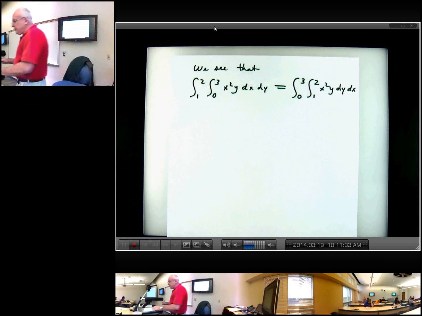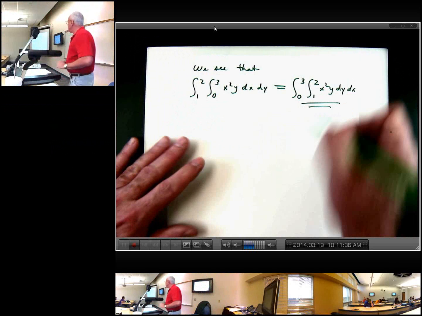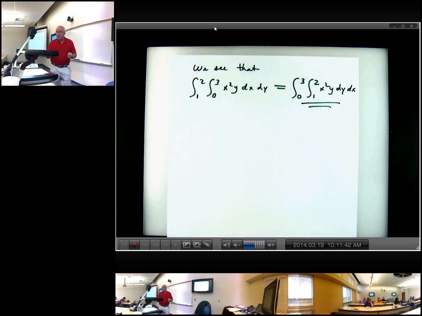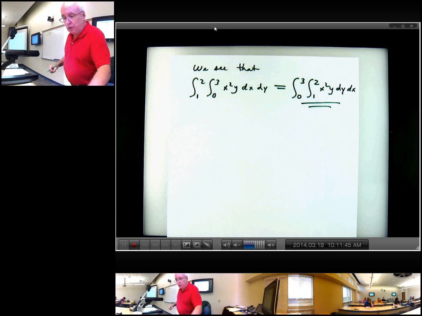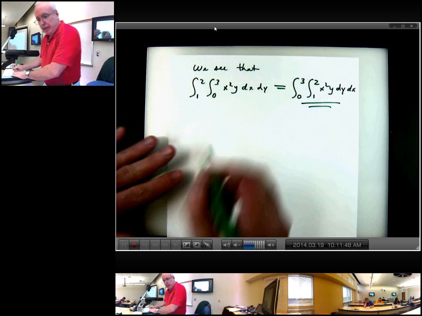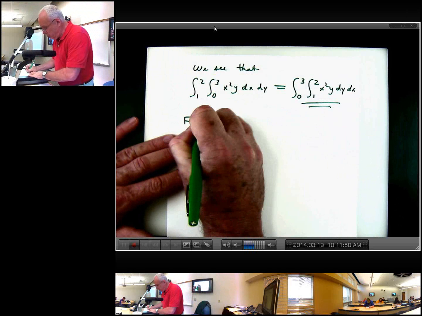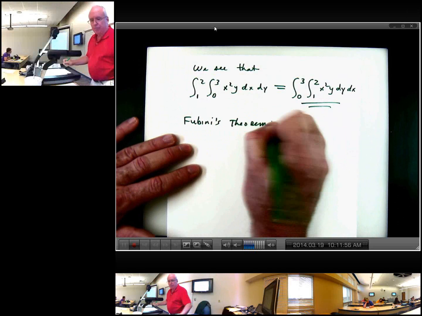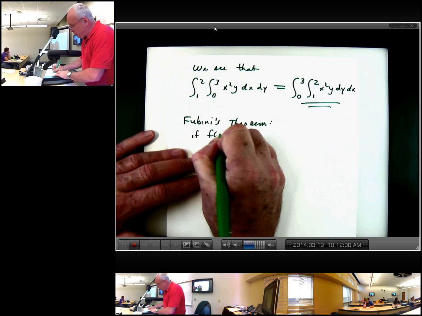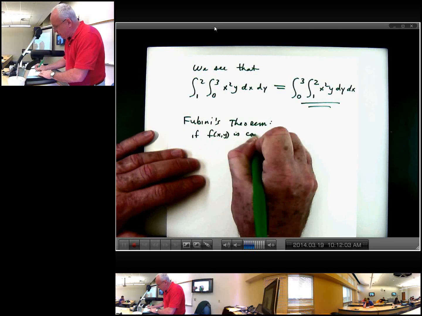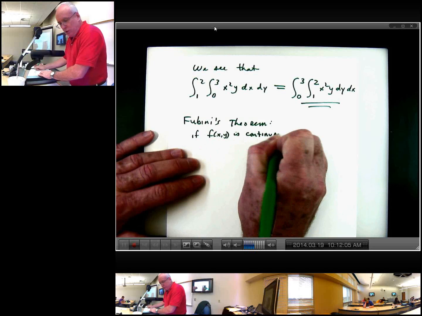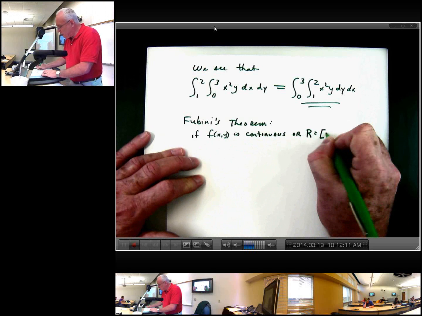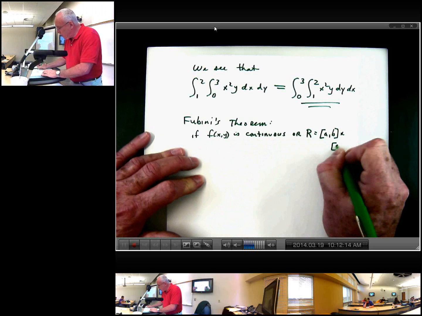Now the thing is, what's the connection between this iterated integral that we're doing here and what we talked about in the last section? And this next theorem gives us the connection. It's called Fubini's theorem. So let me write this down. We're assuming that our function of 2 variables is a nice continuous function, and so we're assuming that it's continuous on a rectangle R, where x goes from A to B, and y goes from C to D.